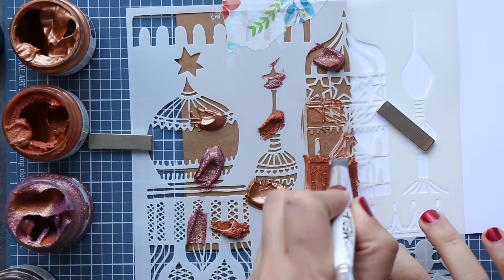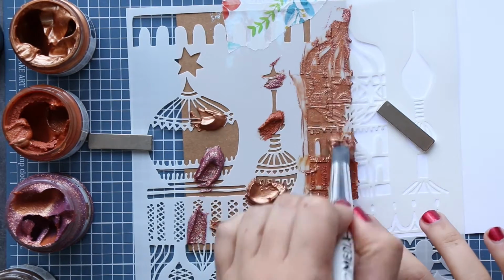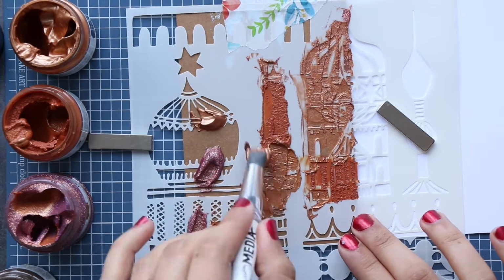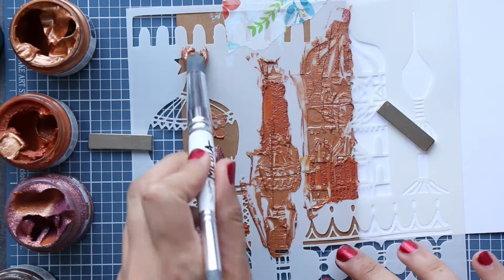I'm using some paste by Finnabair, one metallic and the other a glittery one. Again, whatever colors you have, you just use them. I'm just playing around with all the products I have with the stencil.